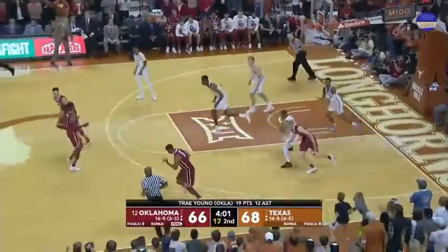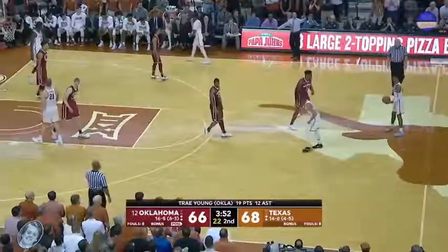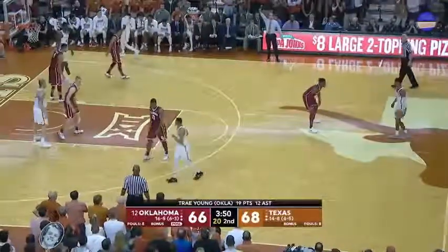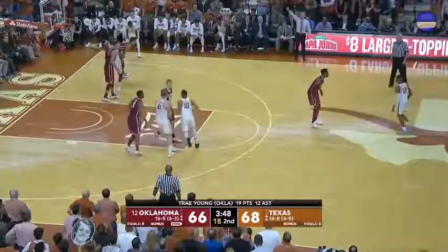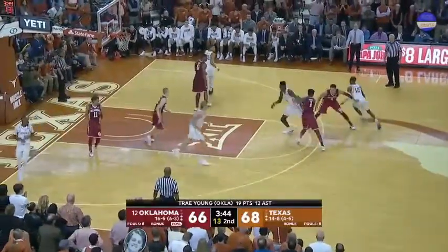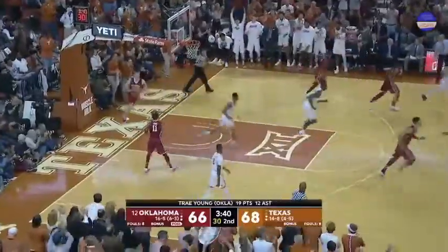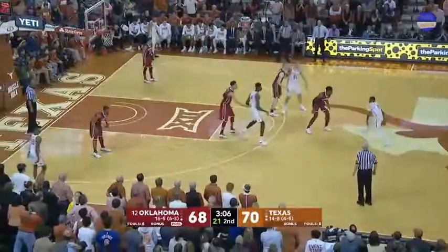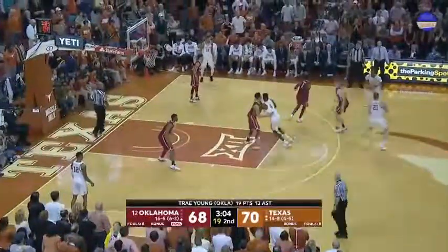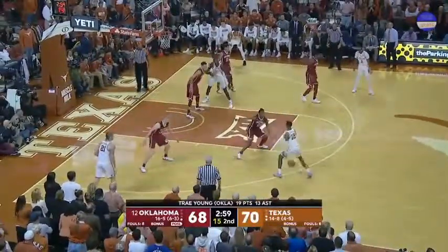Odoms tried to dump it down to Manic, and the Sooners turn it over again. Dan, that's why you want to get the ball out of the hands of Trey Young. His teammates are more likely to turn it over when they're trying to make an individual play. One, they haven't had a ton of experience doing it this year because Trey Young has the ball in his hands all the time. Driving and finishing. That's one thing. If he backs up and goes around it, that's another. You cannot allow a guy to split a trap. His 13th assist of the game.